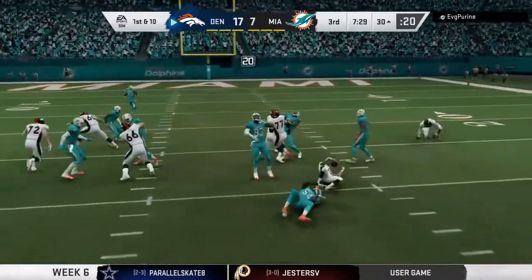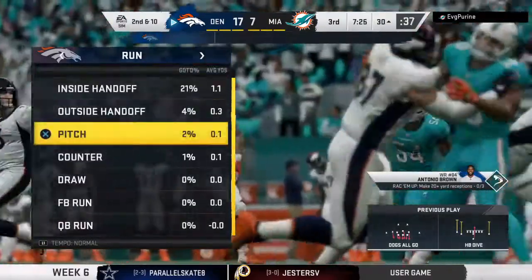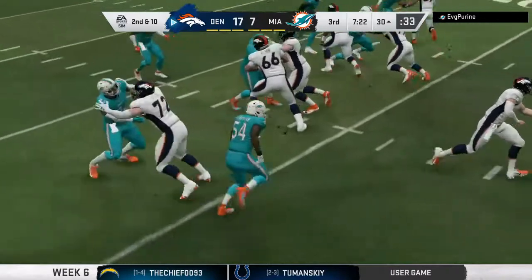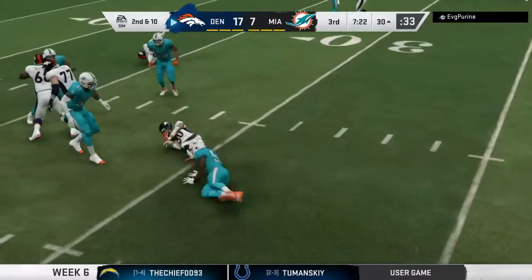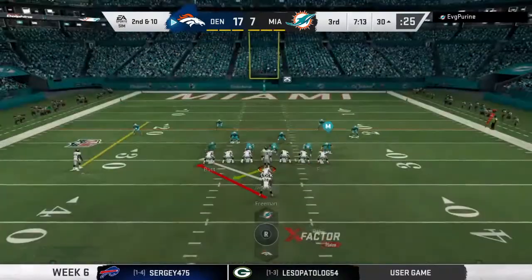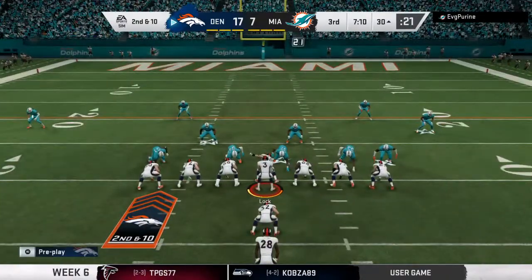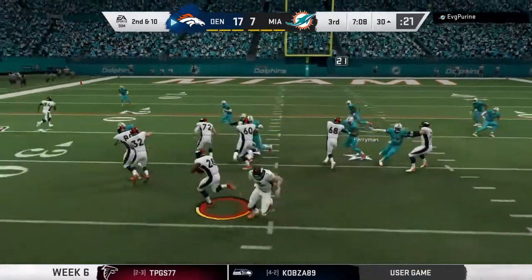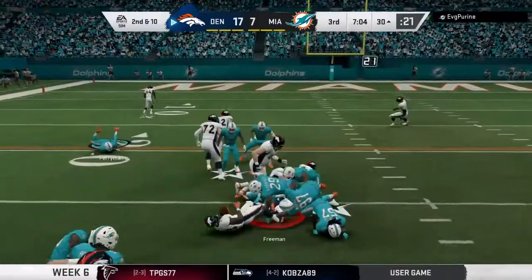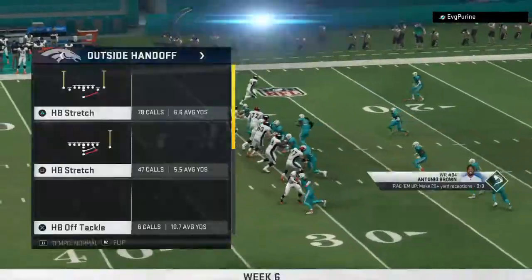They'll run. It's Lindsey. Looking for a seam, but finding none. He'll get back to the line of scrimmage, and that's it. No gain on the play there. Second down. 2nd and 10 at the 30-yard line. Officially nothing on that last run. They'll try again, 2nd and 10. Now it's Freeman. And he'll be brought down at about the 25 after a pickup of 4.